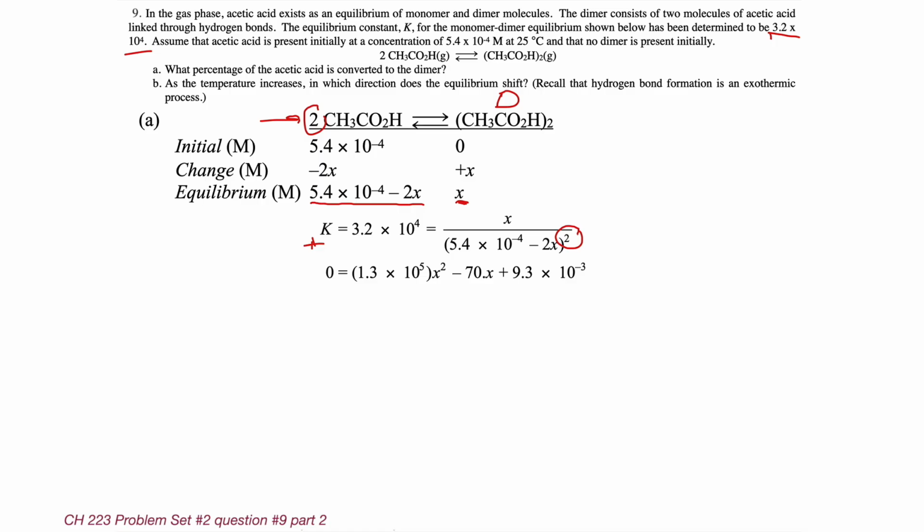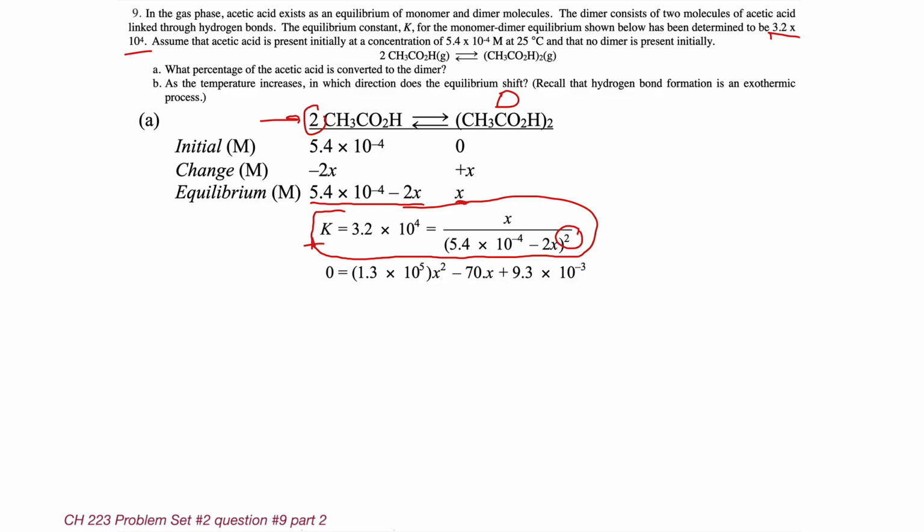Now, if you have a TI-89 or an Inspire or one of these kinds of things, and you have that beautiful solve function, you can literally place this in just like this and solve for X, and it'll give you the answer. But in my day, back when I took Chem 223 and I had to walk uphill both coming and going from school and things like that. Anyway, we didn't have the cool solve function. Can you tell I'm jealous? But anyway, we had to use a quadratic formula.